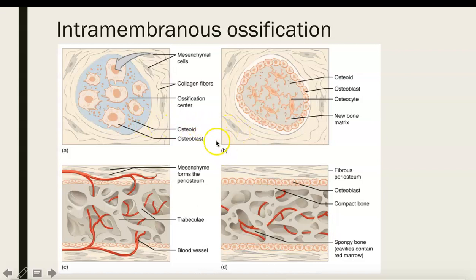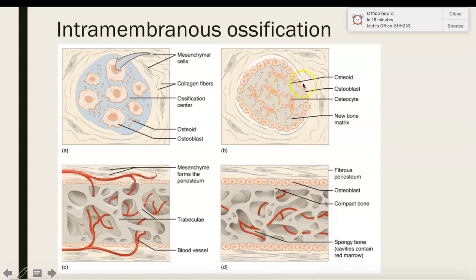And if you come look at picture B here to the right-hand side, you will notice that the osteoid here, pictured in blue, that's surrounding all of these osteoblasts, has now calcified into this concrete, if you will, solid bone matrix. And in so doing, it's trapped the osteoblasts in these little pockets called lacunae. And now those osteoblasts differentiate further into what we refer to as osteocytes. Now, the osteocytes, it's their job to maintain this cement that's all around them, this calcified bone. And they are quite capable of remodeling it or just maintaining it.